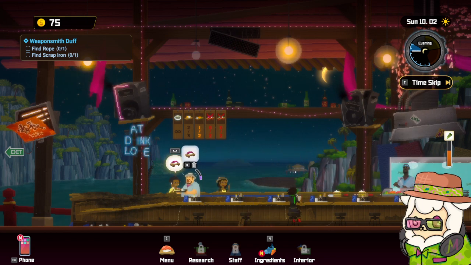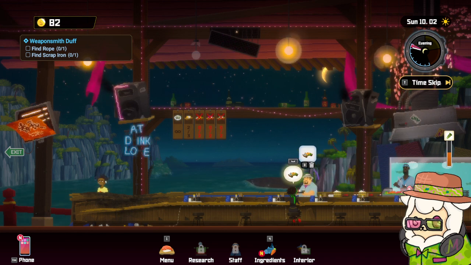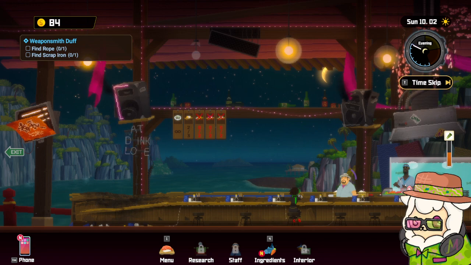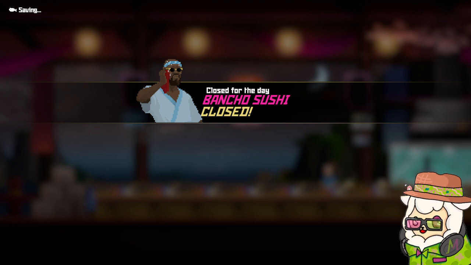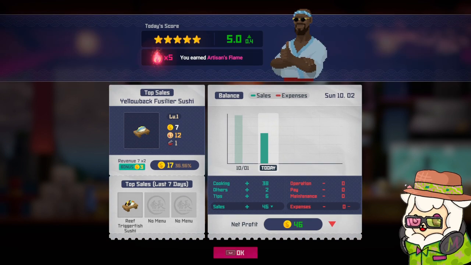Running a little bit. What should I try? Good question. What should you try? We are out of some ingredients. Nice, we did a nice job, guys. The sushi bar is closed for today. We did better last time than today, apparently. That's actually good profit, to be honest. I'm happy about profits.